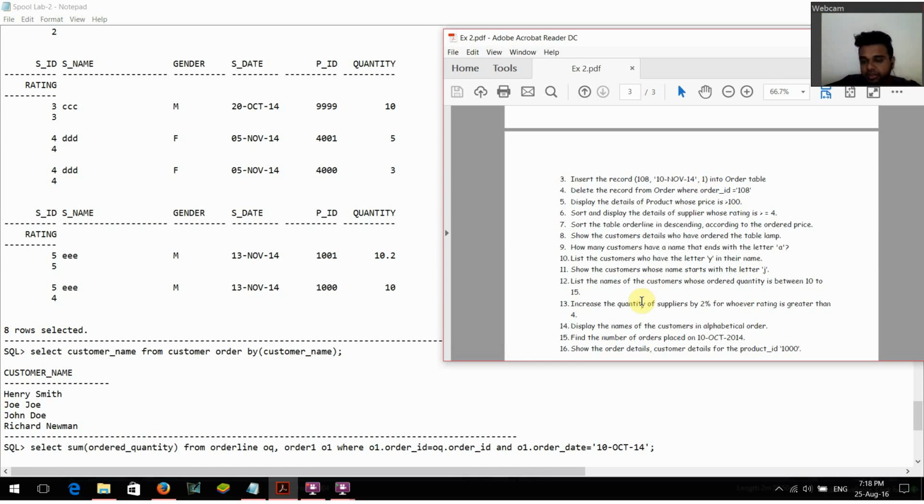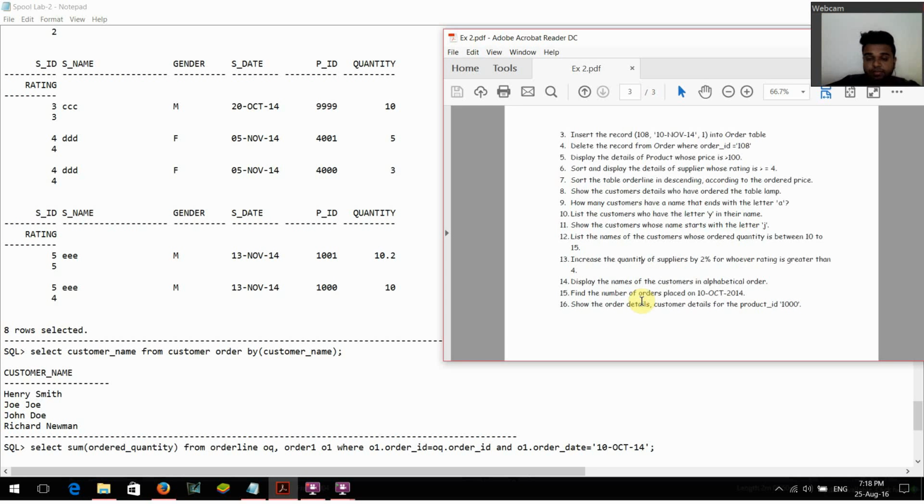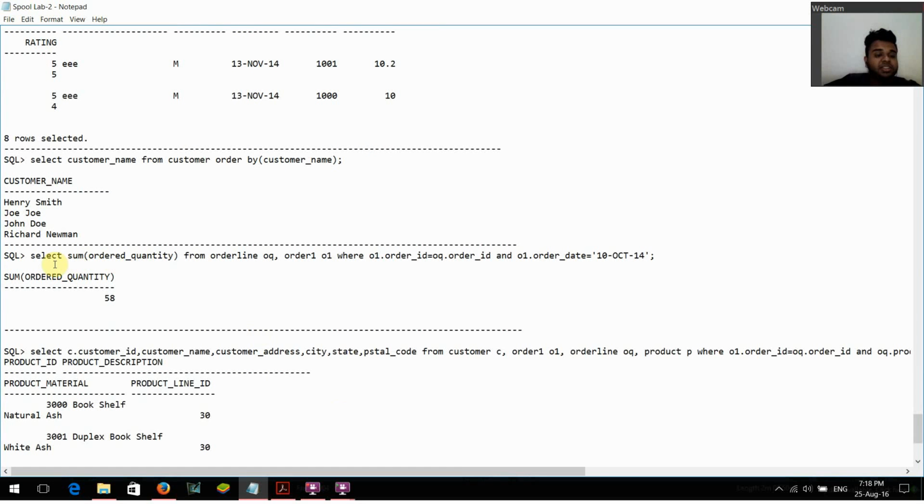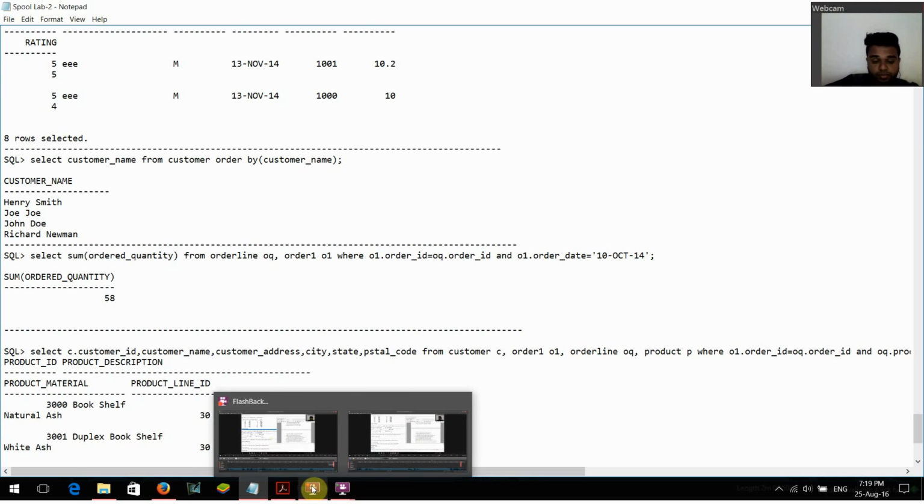The next question is, find the number of orders placed on October 10, 2014. The syntax for this is, select sum of ordered quantity from order line OQ, order O1, where O1 dot order ID is equal to OQ dot order ID and O1 dot order date is equal to 10th October 14.